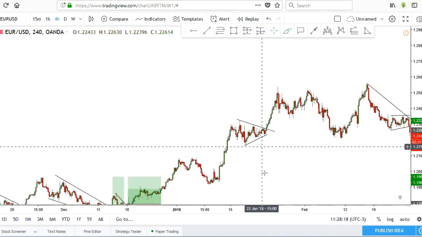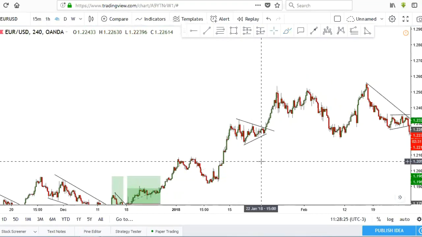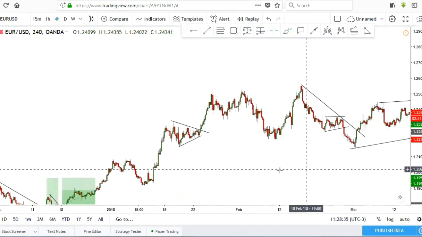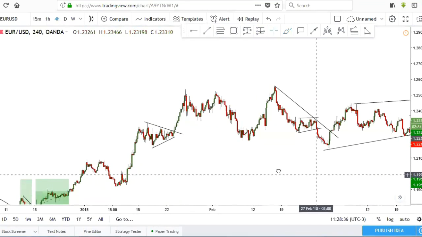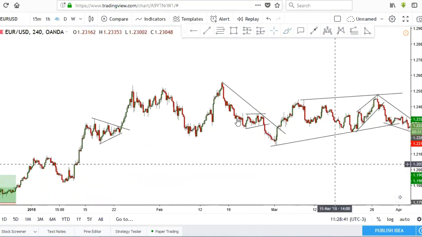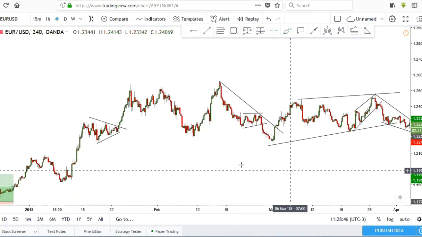You do get a lot of these patterns, your continuation and your reversal patterns, and depending on what type of market happens, let's say if it's a bull market, a lot of patterns that break to the upside are the ones that are going to be high probability. If it's a bear market, a lot of patterns that break to the downside are going to be high probability. So that's one thing that you should look at. Look at these patterns. Look at all of these patterns.